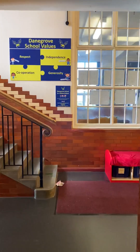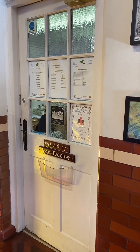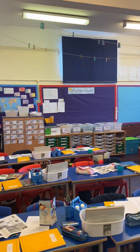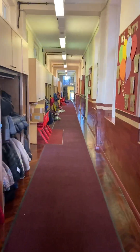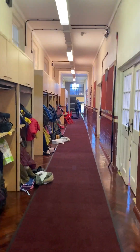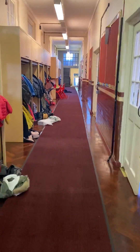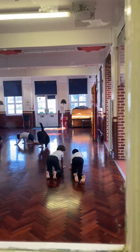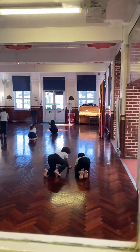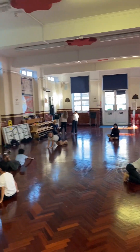Coming down the corridor — look down this corridor, there we have the head's office. I'll just show you a year three classroom; they're having PE at the moment so we might catch up with them in a minute. We won't go to all of the classes, but this is one of three year three classes — it's a three-form entry school. On the other side of the corridor is the hall, which is a little bit noisy now because we've got a PE lesson. This is where the children come for PE lessons, assemblies, and for lunch. There's our main hall.